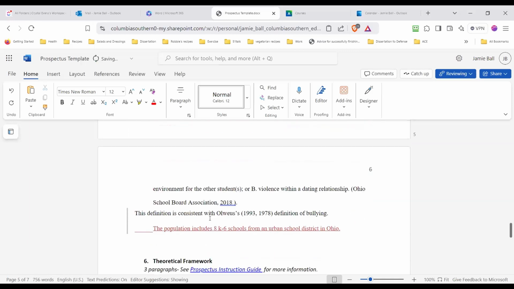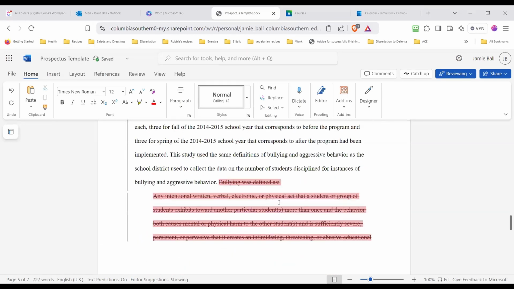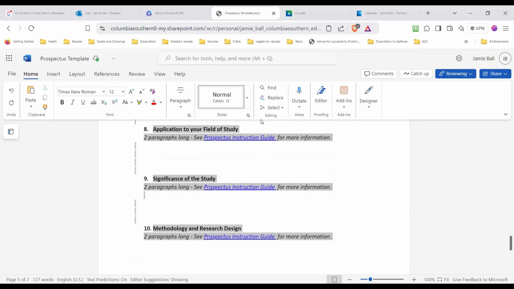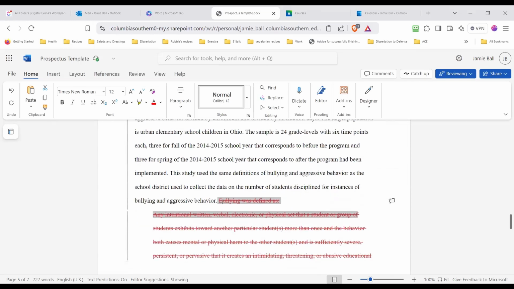See, now my paper's really starting to look all marked up, right? I can accept track changes. Now, for my students, once I read something, I accept the track changes to keep it from getting all marked up. Some professors don't.